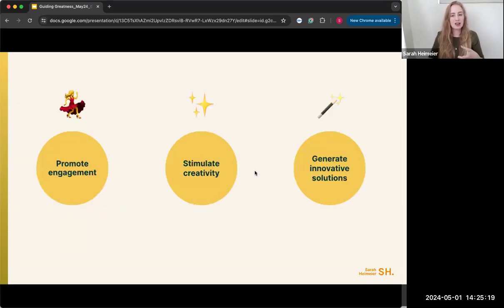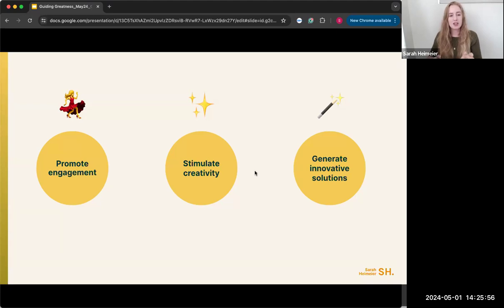And so the key elements around defining those activities is really about promoting engagement. You have a session with multiple people, so you really want to get them engaged. You want to get them to think differently. You want people to start thinking creatively and about different ways to do things. And then you want to generate innovative solutions. Depending on what part of the design process you're up to, you're wanting to come up with ideas, or you're wanting to solve those research objectives that you have as part of the session you're running.